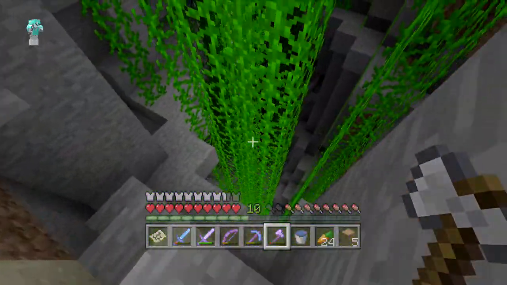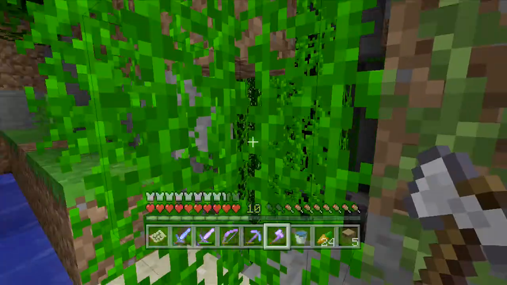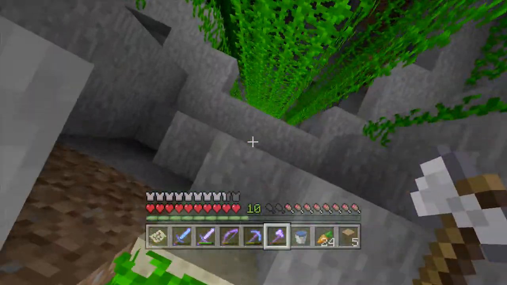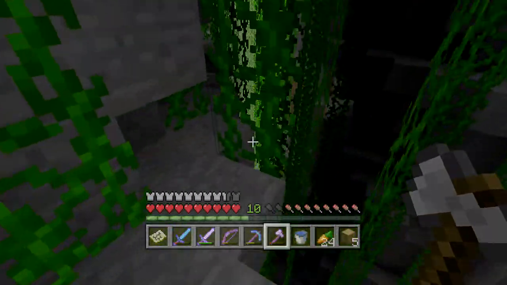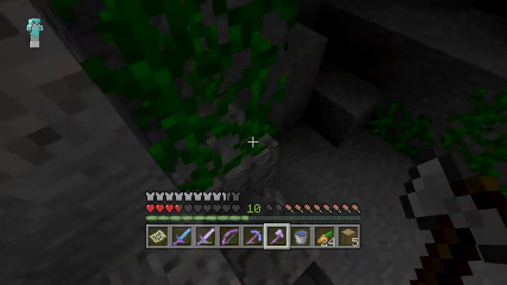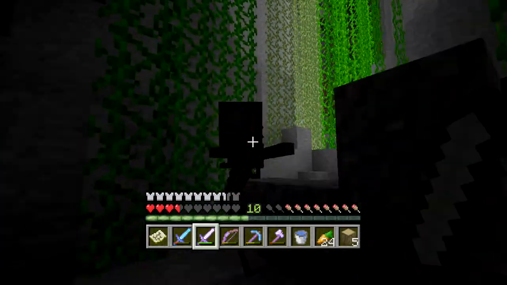Oh, is there a cave here? Oh, wow. That's really nice. Hidden away by the vines. I wouldn't have seen that. Oh, that's pretty cool. We got to go in here. I did not think... This is so cool. There's a skeleton. Okay. Oh, that's not good.